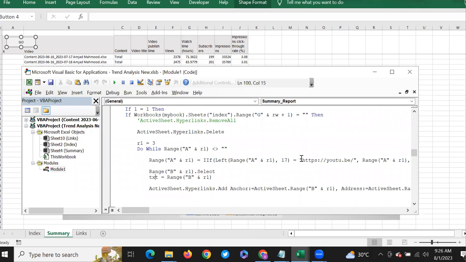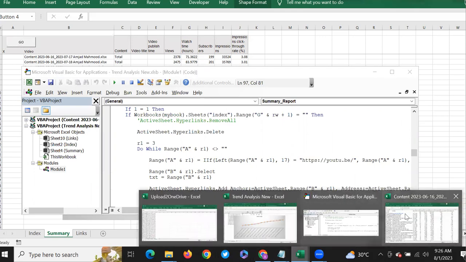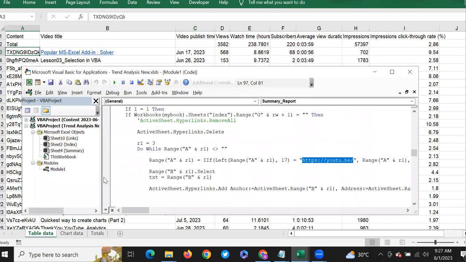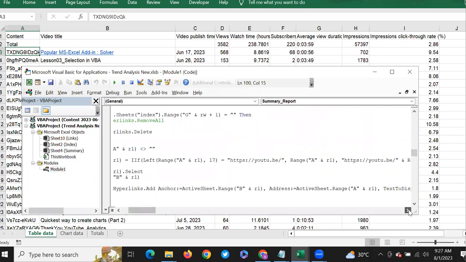So that txt will have this part plus the value which is written in the A column. These two are concatenated, and this is going to make the hyperlink text at the path.